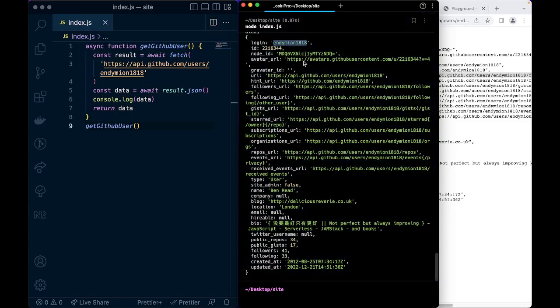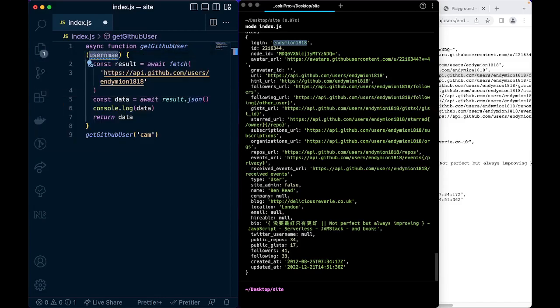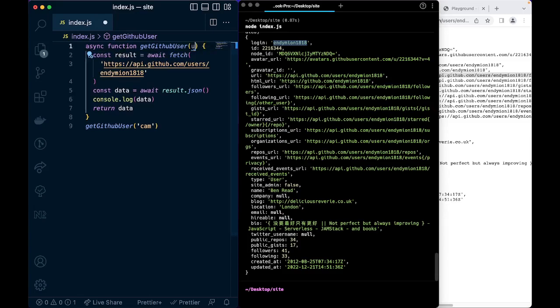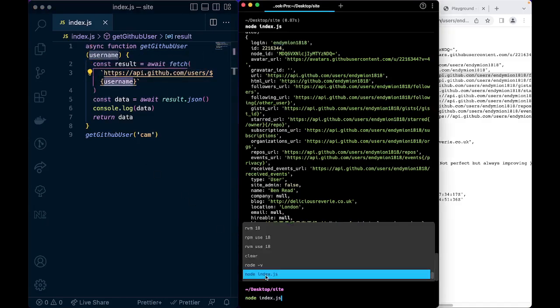Awesome. But what if you wanted to get another GitHub user? Okay, let's try that. I'm going to find somebody called Cam as a GitHub user. So I'm going to pass in a username here. This can be called anything. As you see, I've put username here, and then instead of having a normal sort of dumb string here, we'll do the string interpolation thing, and we'll put username, so we'll pass that there. Now when we run this function, we are looking up the username, passing that in here, and then fetching it from the API. So let's see if that works.